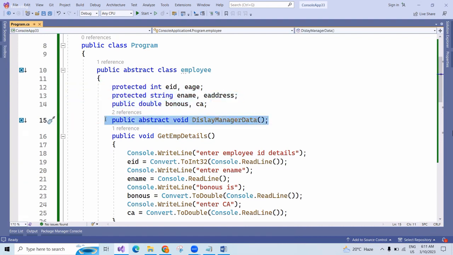Do you know what is the meaning of semicolon in programming? It's the end of the line. Correct. So that means this line ended here only. Do we have any body for this method? No. So is it telling how to do something? See, I'm asking here to display some manager details, but we did not write any code for this one. Right. So then how can we provide method body or meaning to this? How can we add meaning to this method?